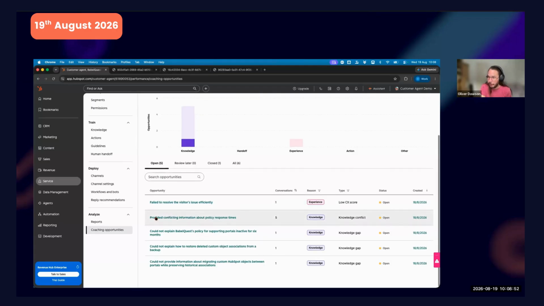If we hop into this a little bit further, here, for instance, we can see we've got a conflict in knowledge, which quite often can happen if you're feeding your customer agent an awful lot of information, or just adding and adding and adding. So, Shalini, I'm sure you've perhaps seen it in the past where policies change and things just haven't been retaught to an agent, and there are these knowledge conflicts.